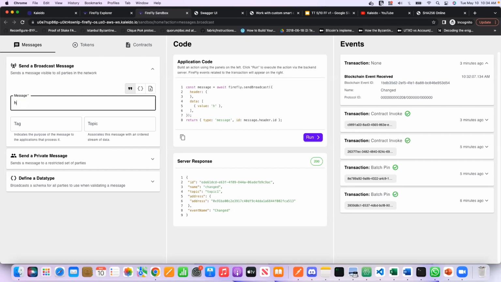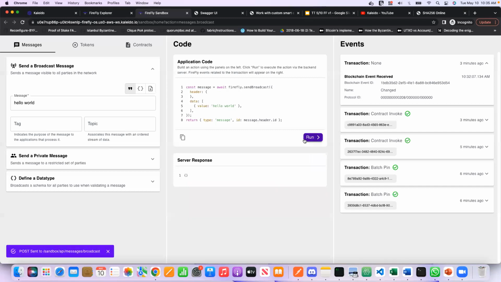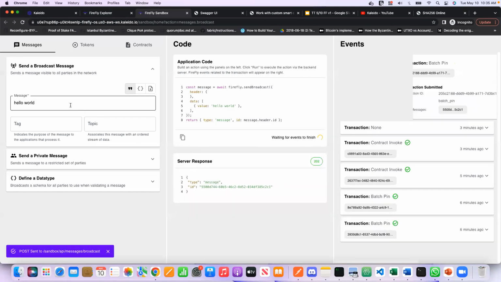So we'll just say, hello world right here. We can optionally add a tag and associate with a topic. And you see these options right here to really demarcate and delineate between different classes and different types of messages that are flowing through your system. So you can associate different message classes with different business processes or different recipients or whatever makes sense, right? Specifically in your industry, in your consortium, in your vertical. So this is very straightforward right here, right? We're just saying hello world.